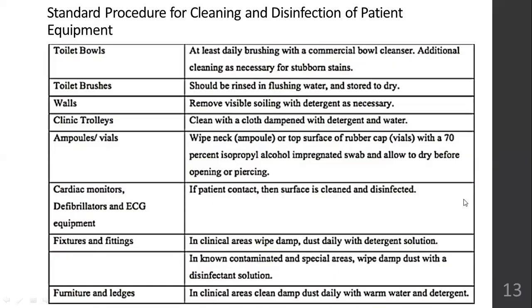Fixtures and fittings, once in a while housekeeping has to take care, but dusting has to be done daily. Furniture as well, damp dusting has to be done daily with warm water or detergent or 1% hypochlorite solution. Any one can be used. All the horizontal surfaces, always remember, should be cleaned on a daily basis.